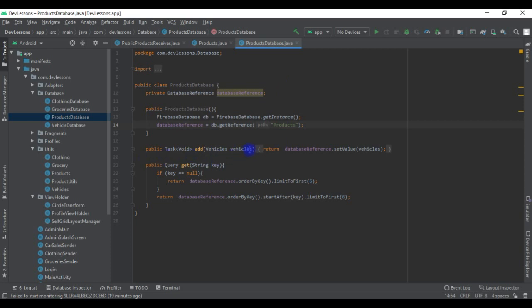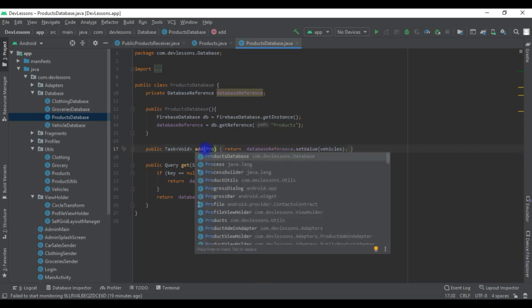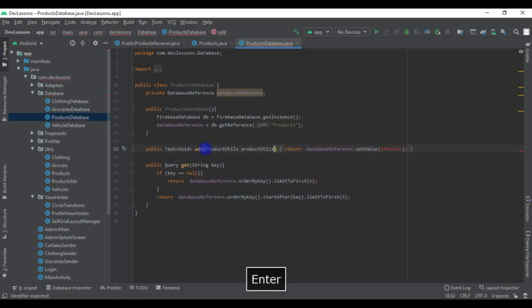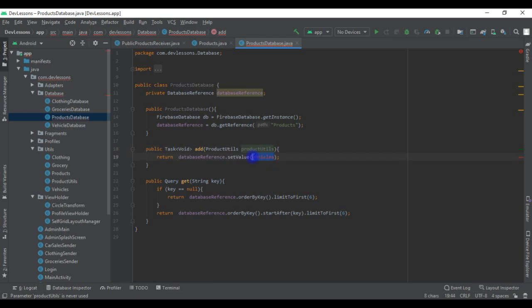Okay, so now we want to change these utils, so we'll change these strings to product utils. Then we call the product util. Also we'll change this to product util.